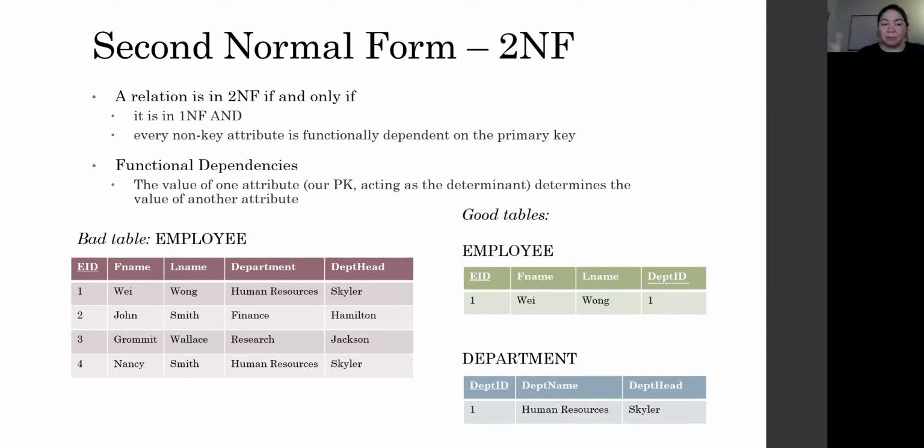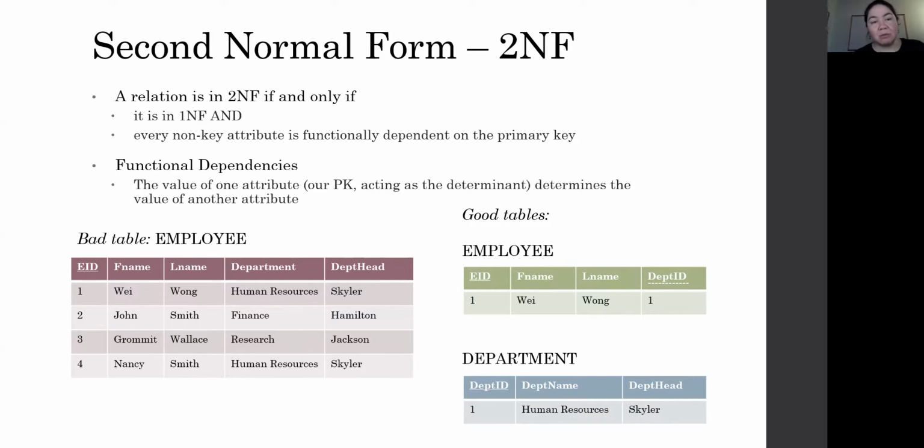So that is one. Having that primary key in place is kind of step one. And then it's looking at the rest of the table and going, okay, so does department head have anything to do with the employee ID? I know that we want to know that Gromit Wallace is in research and their skip level boss is Jackson. But we're not going to call up the information about the department head. Like, we don't want that to be connected to this specific employee. We want these tables separate.